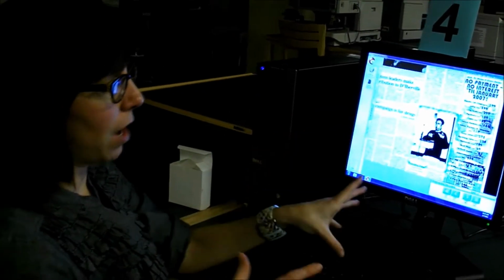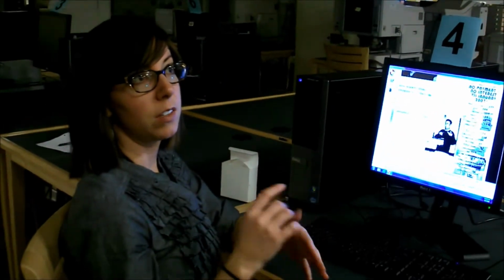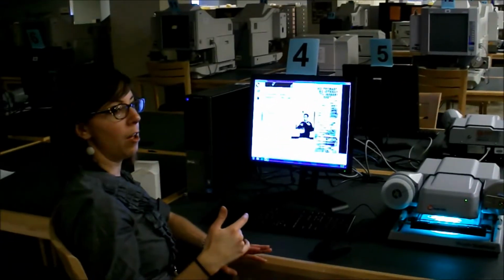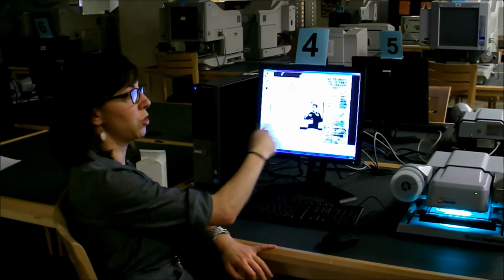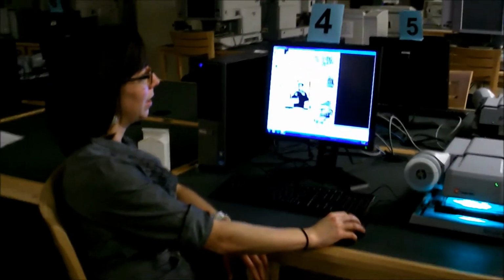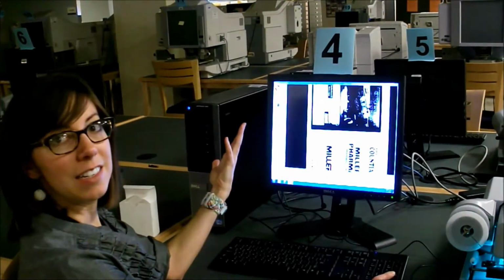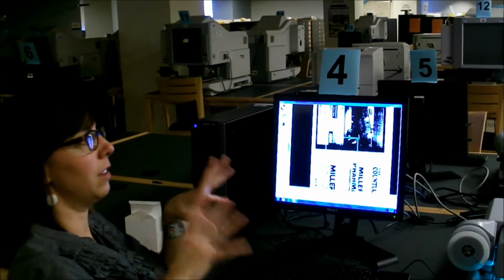Just a comment about these. They are not very good to use if you're just scanning, scrolling through to see if something is there. Some people say, I'm trying to see if there's an article about this event on this day, like did the trial take place on this day, I'm just going to scroll through. These are not the best machines for that, because as you'll see, it's kind of delayed. To scroll through takes a while, and it's just not the easiest. It's better to use the older machines where you can really adjust and zoom out and see the full page.